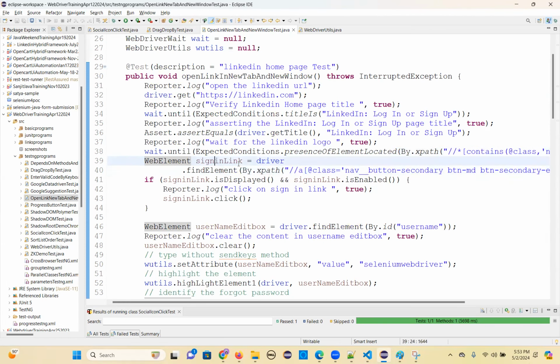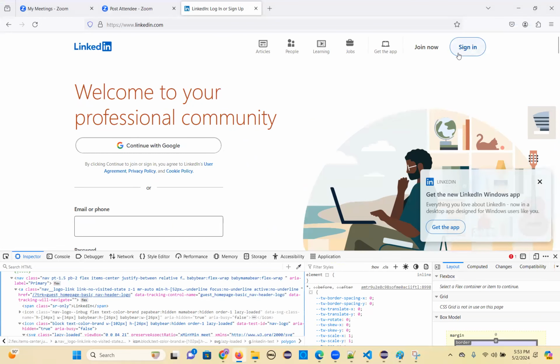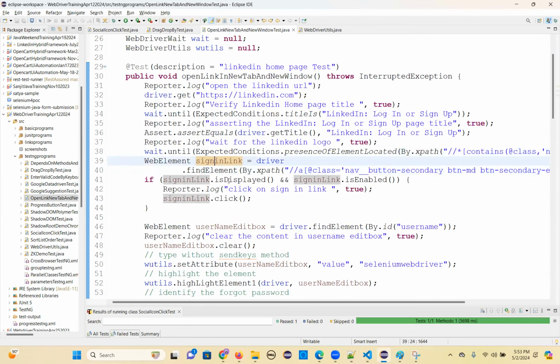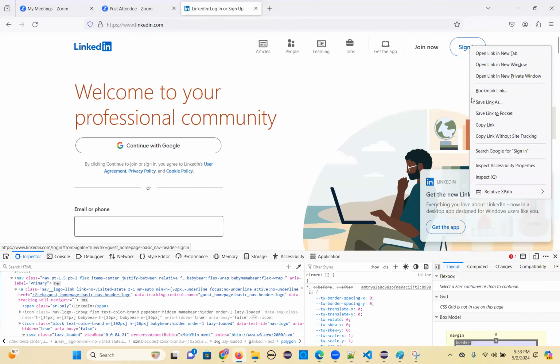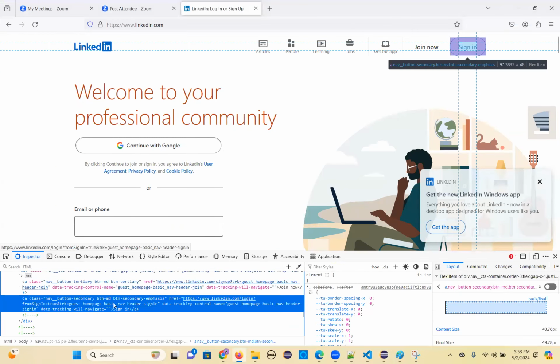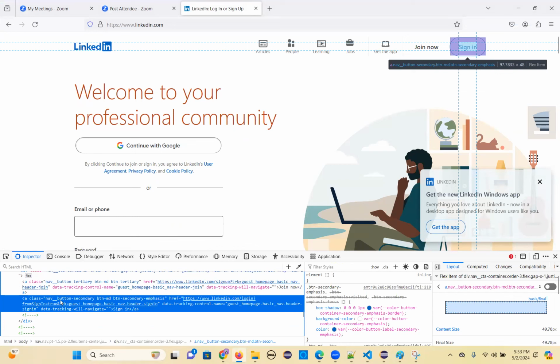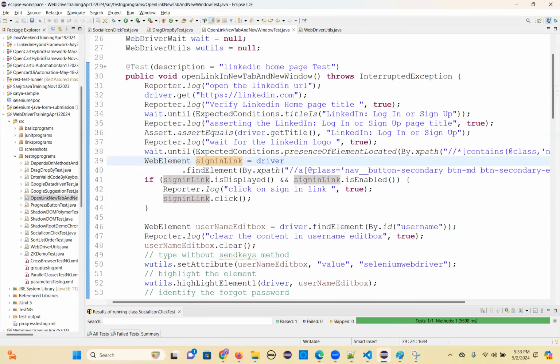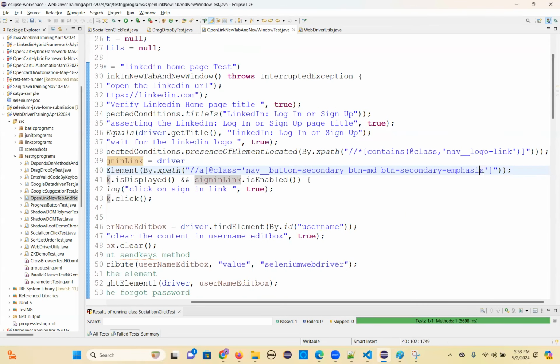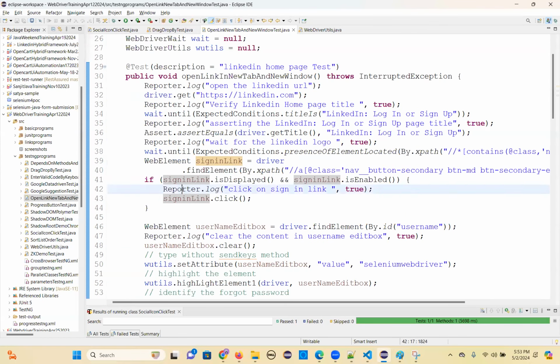Then WebElement signInLink. This is the sign in link. For the sign in link, driver.findElement, and this one uses the class nav button secondary. This is the bigger one, but if you want a shortcut, you can shorten it.